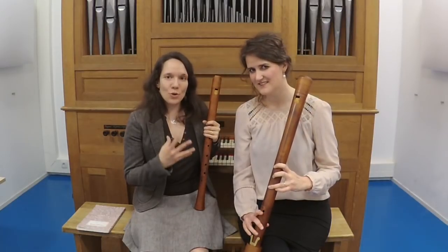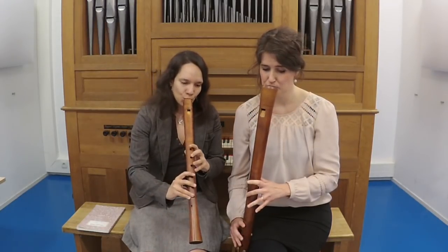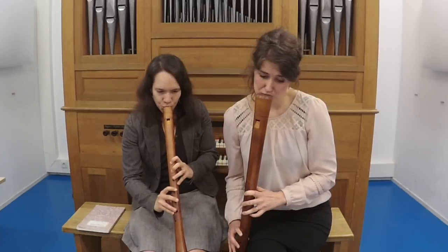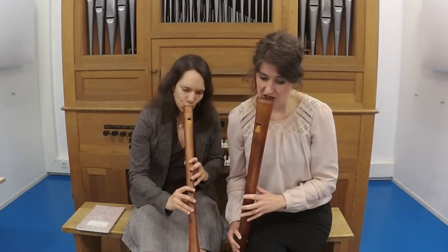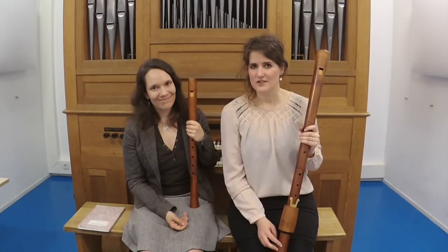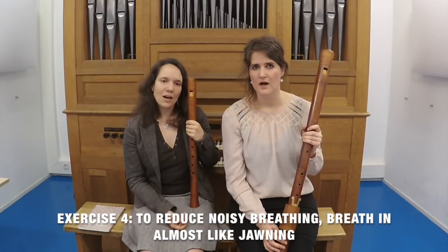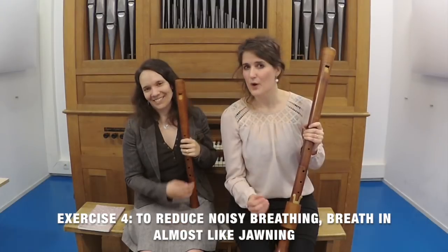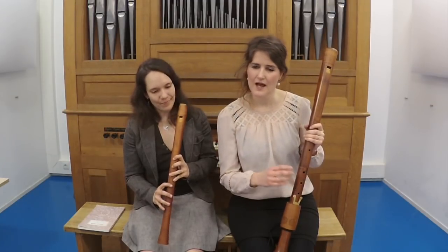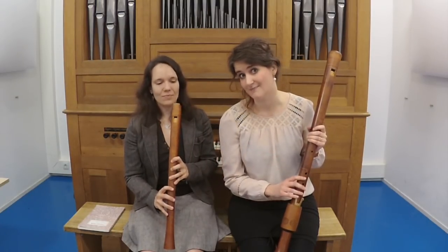Rule number one, your breathing should be quiet, ergo not noisy. This usually happens when our throat is very tensed while inhaling. Let's try to really relax our throat when breathing in, almost like yawning, like this. Like this, it will almost not make any noise. And let's try to play the same passage once more with this feeling, and also take into account how long your phrase has to be until the next rest, so that we also don't take too much air in.